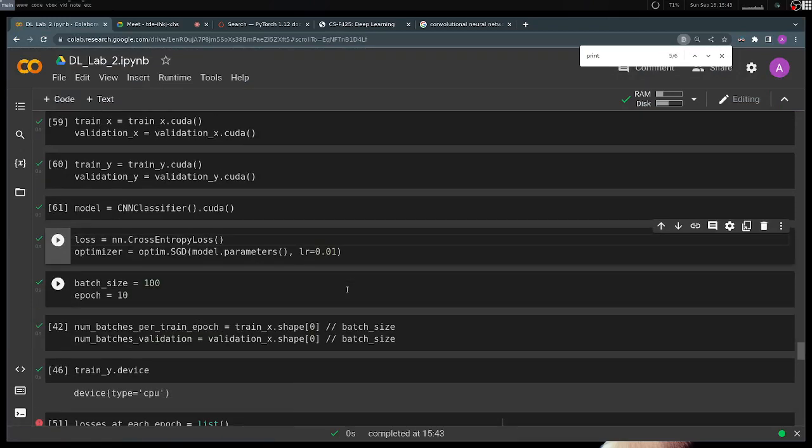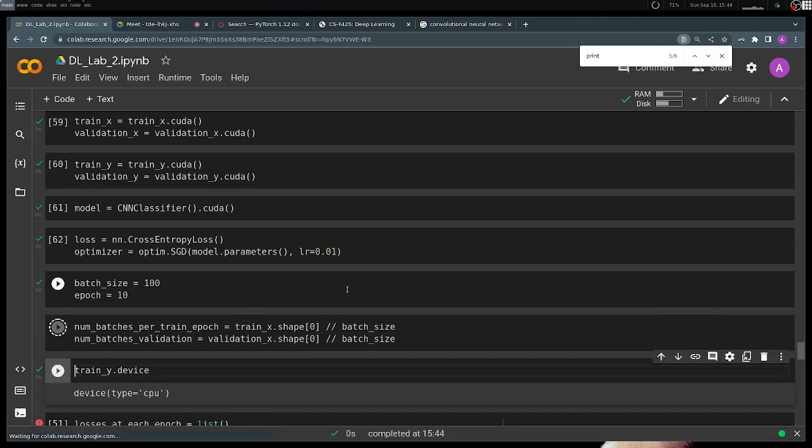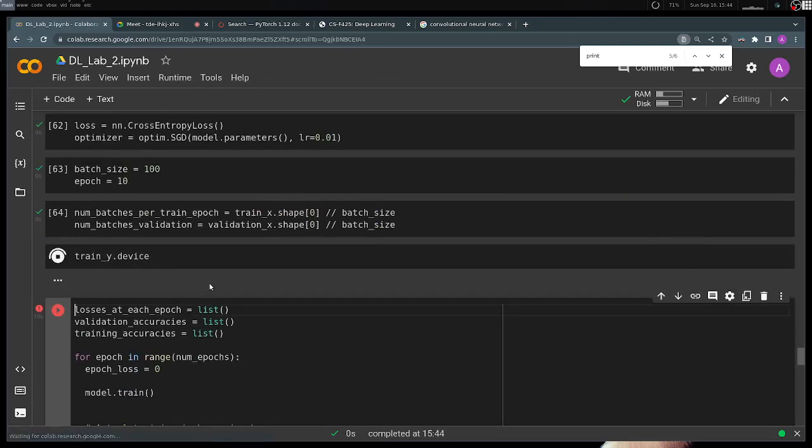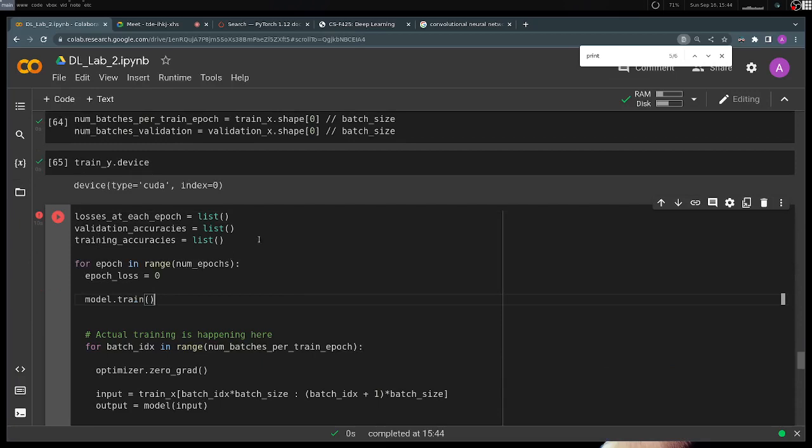We made the loss, which is correct, and the optimizer is also correct as far as I can tell. Yes, batch size is 100. Is this correct? This is also correct. Train Y device, now it should be GPU. See, look, yeah, it's CUDA.